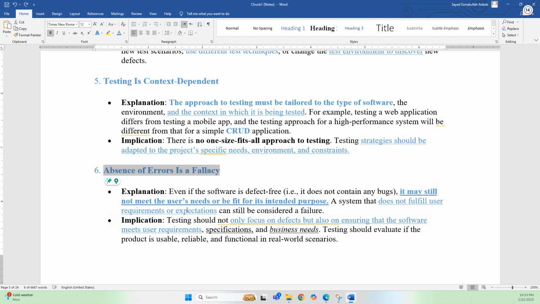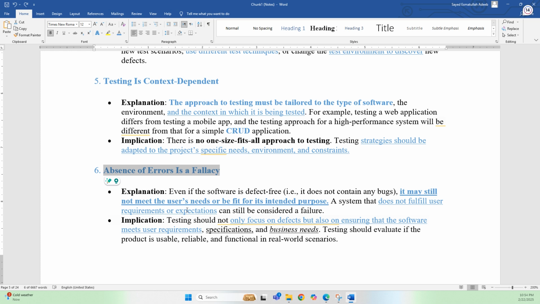Defect is not just functionality not working. A defect can be that the requirement is not right, it does not provide business value, it doesn't match the specification, it's not reliable, it's not usable.